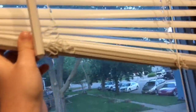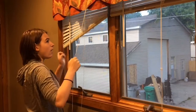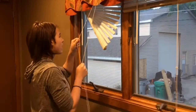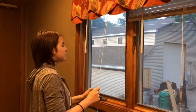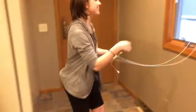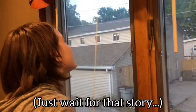I can't figure out how the blind works. Fudge. Rachel, what do I do? One, not mess with it. Okay, I'll let you fix it then. Why is this? Ow. Oh. Shoot. What do we do? This is why we don't do something like literally glue into the wall over again. Yeah, no kidding.